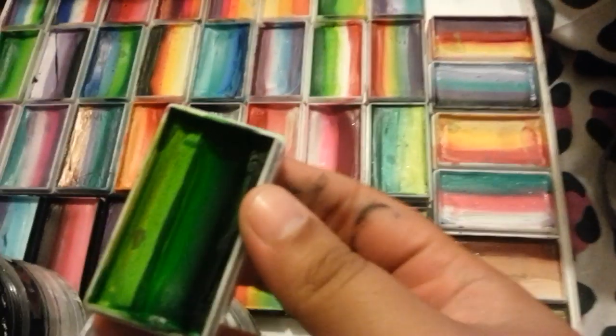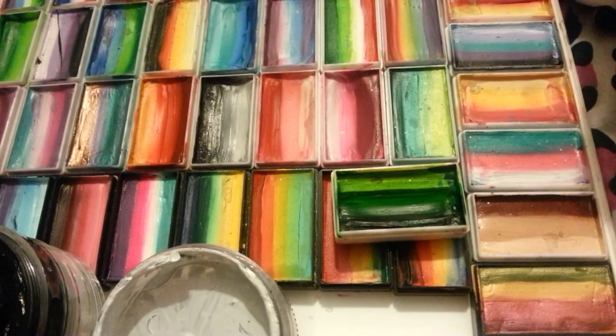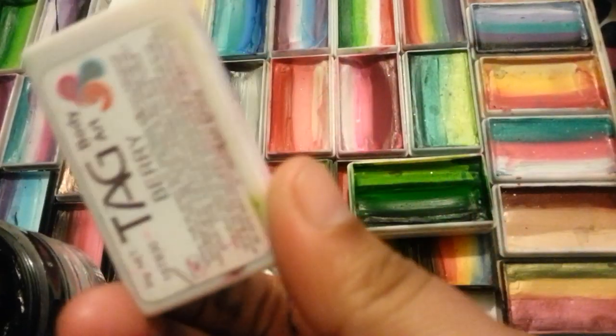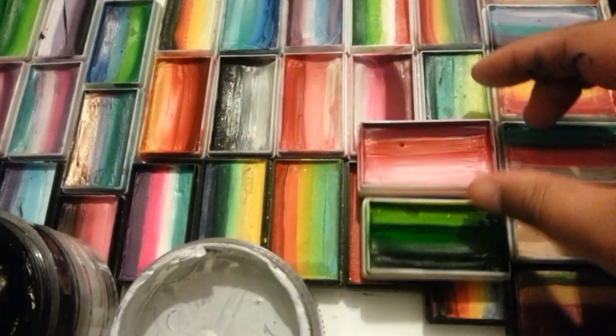Okay, and you're going to need a black and a white. So I've got Diamond Effects white and Diamond Effects black. I'm also going to be using Tag Snake One Stroke, which I'm going to be using for leaves. And for the rose itself, I will be using Berry, which is also another Tag One Stroke. I'm using this one because it's more widely available around USA and even UK.